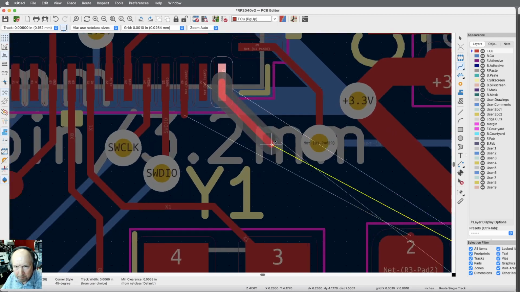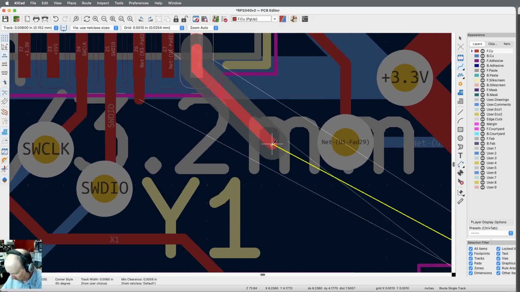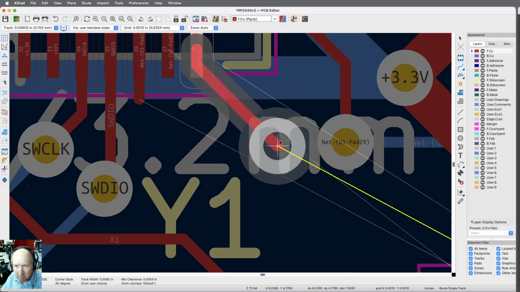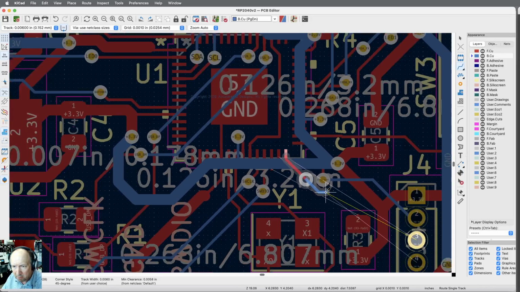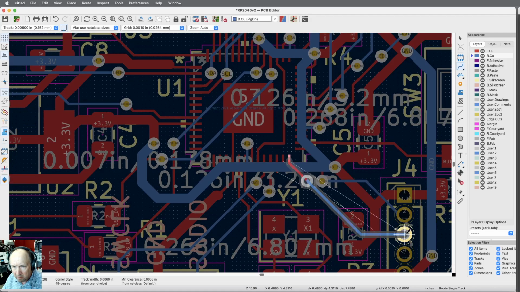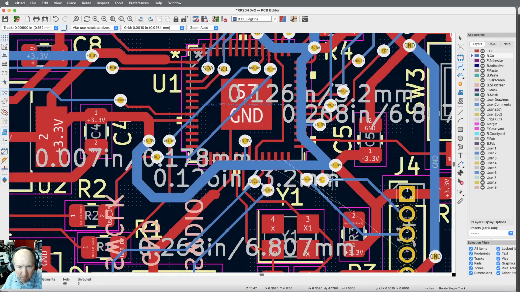Again. Via. As I try to put it up, it actually tells me how far it can go. There's 2. Okay. And this one also has to be pretty close in because I've still got this other trace I need to get out of here.